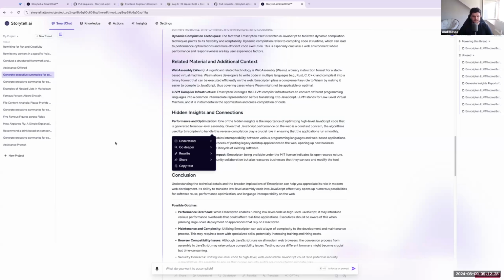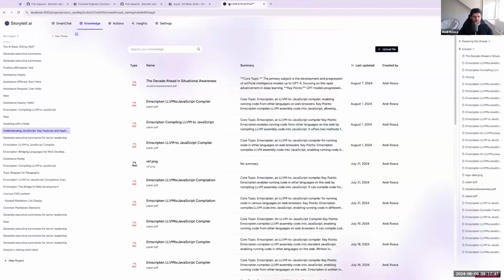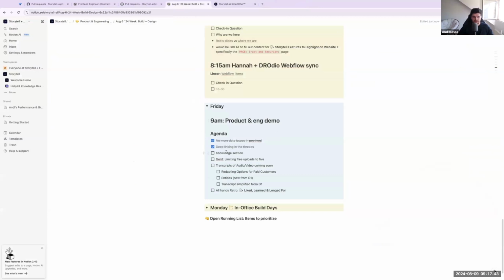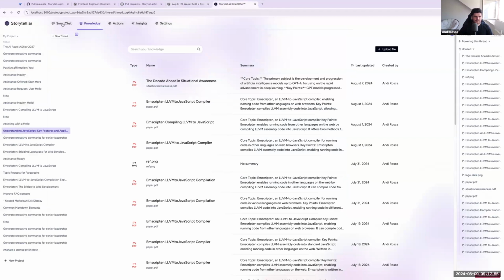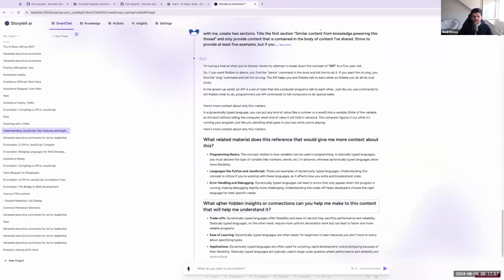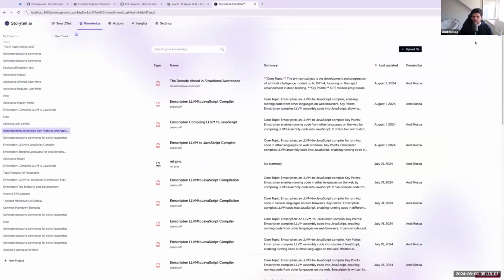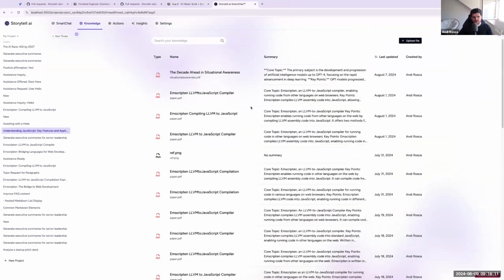Then I'm going to show off a demo of something that's not yet out in prod, and it's gonna be maybe later today, maybe on Monday morning. And that is the new knowledge section, which is the knowledge tab for a thread. So I'm just going to go to it, and you'll be able to see a list of all the knowledge in the project. It's tied to a project.